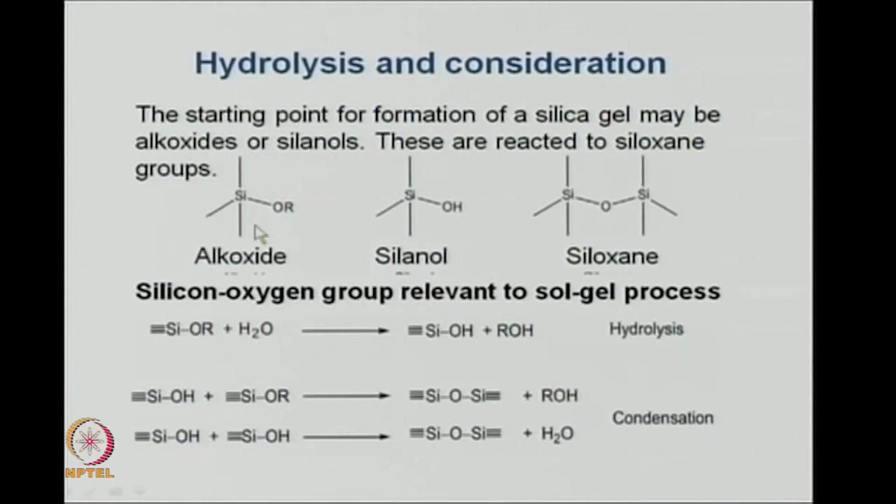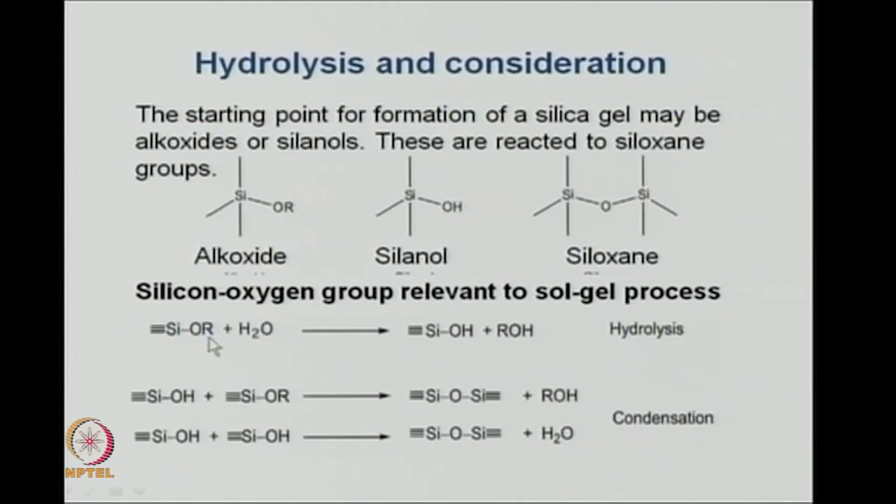So, you can have the alkoxide groups and the silanol groups, and if two of these silanols come together, they can condense and one water molecule will be released. When one water molecule is released, they form what is called a siloxane. These are terms which will occur very commonly in sol gel chemistry, where you are using alkoxy groups or silanol groups and siloxanes are formed. From alkoxide you go to silanol by hydrolysis, and from silanol to siloxane using condensation reactions. These are given below also.